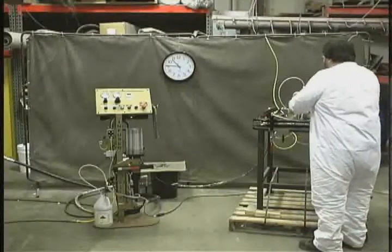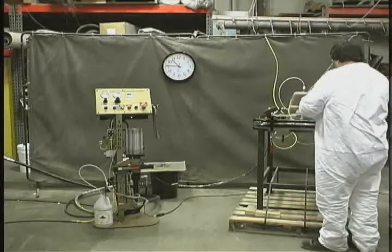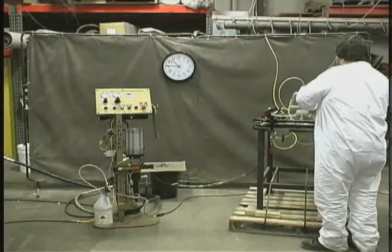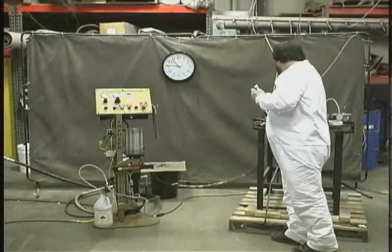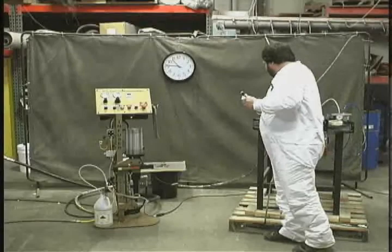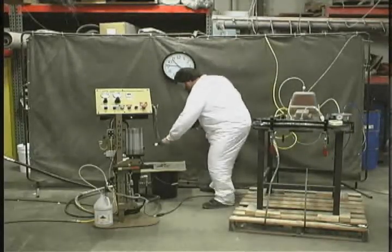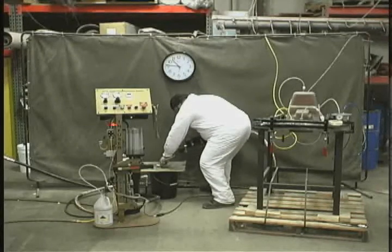We had a slight delay — we had to get our solvent receiving pot, so he's got that set up now, ready to go. It wasn't prepared to receive the cleaning solvent. We lost a couple seconds there. Now you see Don's got the head disconnected, he's shutting the catalyst off — always a good idea to leave that in the recirc position. He's going to take the static mixer, aim the tube connected to it into the covered container, and simply press the flush button.